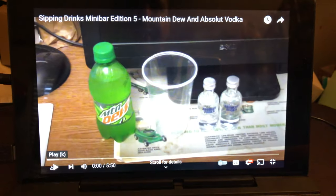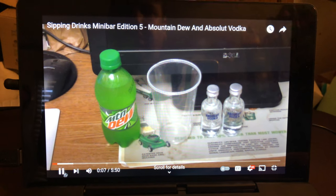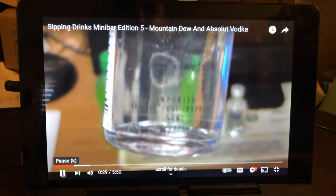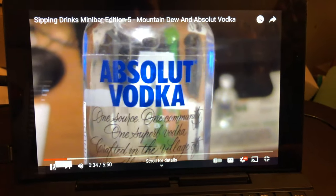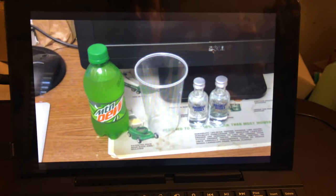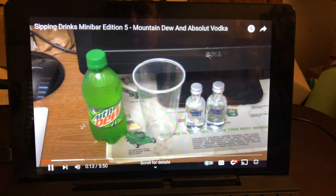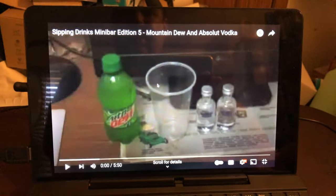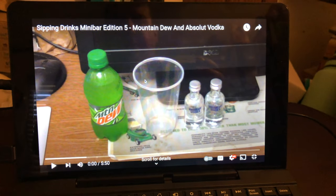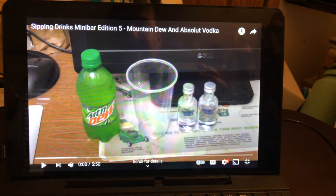How good is it at playing 1080p videos? But you can definitely say it doesn't play sound. Or I say that because of something I found out. But again, they just play. Now you're going to see, I inadvertently discovered something that made the sound card work. It made the sound work, or allows it to play sound. But we'll show you that in the next part of this video.